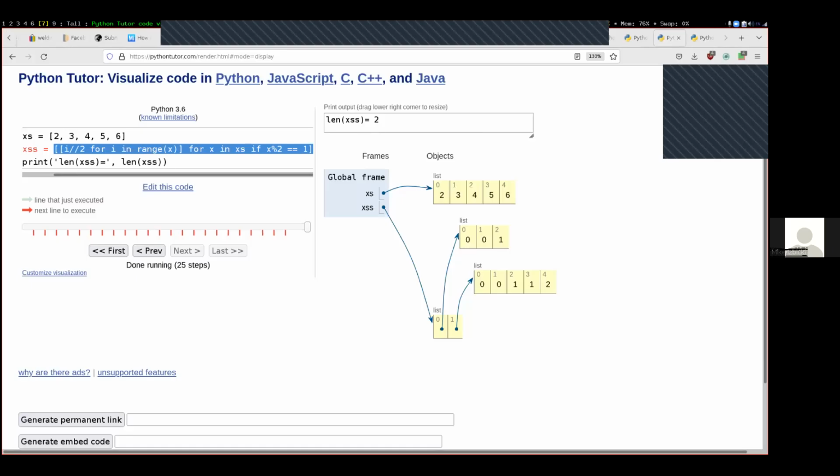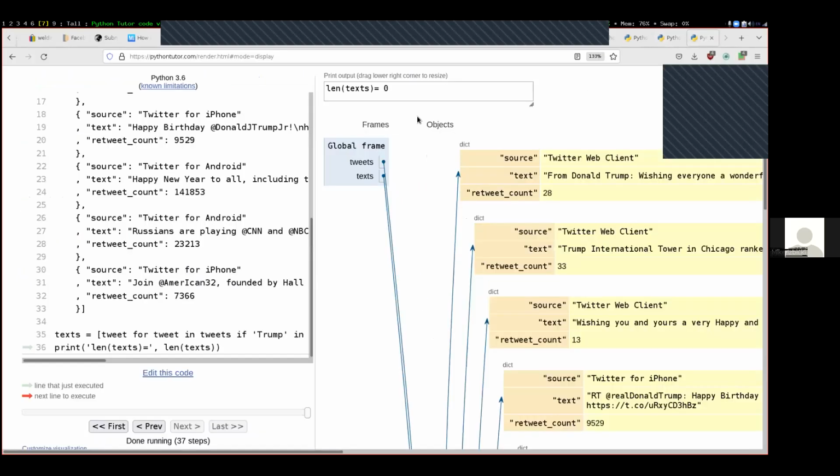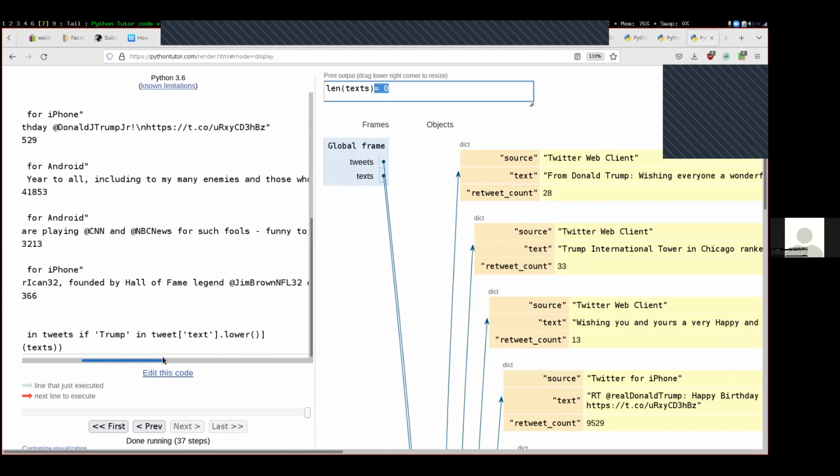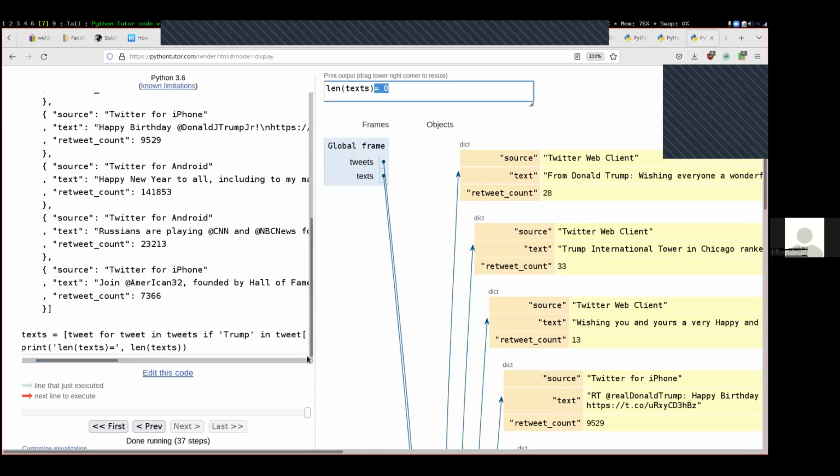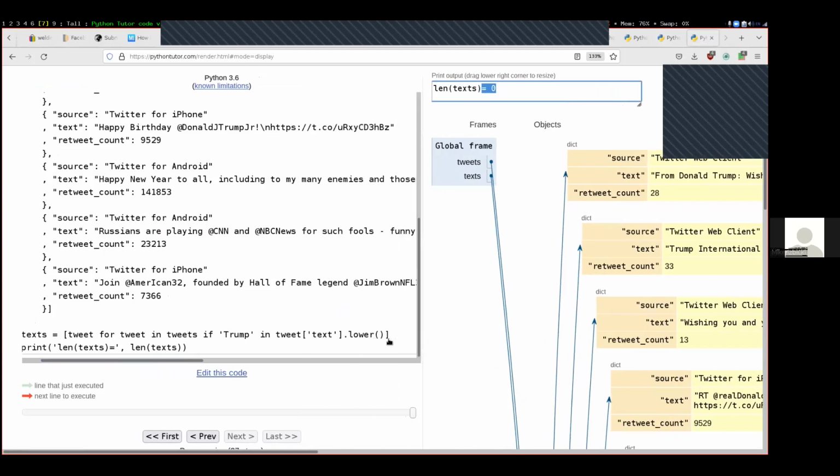Problem number 5, last problem. And we have the answer. I forgot to go back, already listed up there. The key idea of this problem, again, this is one that you could step through line by line. But the key idea is that when I look at this list comprehension down here, I look at the condition over here, and I want to think about, can this condition ever possibly be true? And the answer is no, because over here on the left-hand side of in, I have a capital T Trump. And it is true that there are capital T Trumps in the text of the tweet at various locations up here.